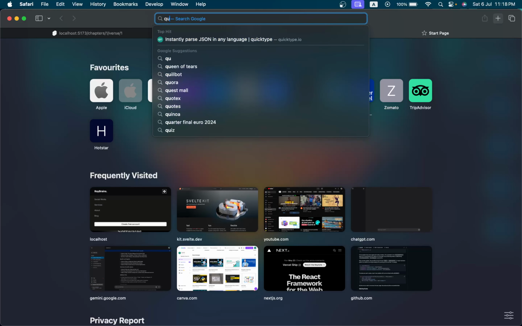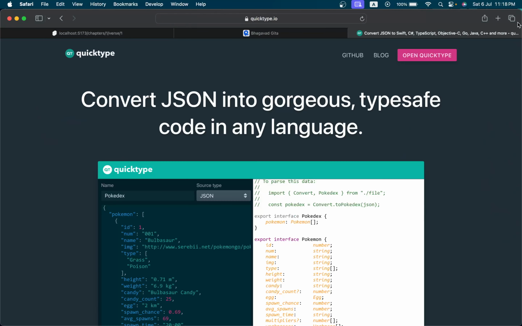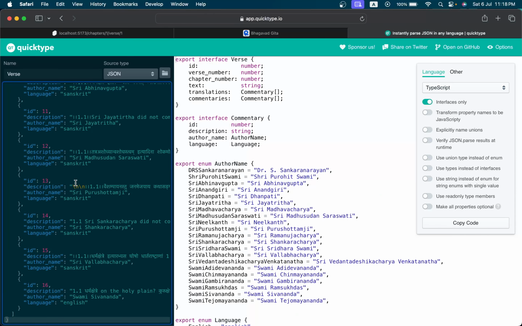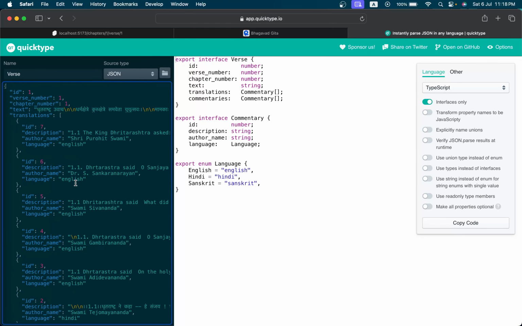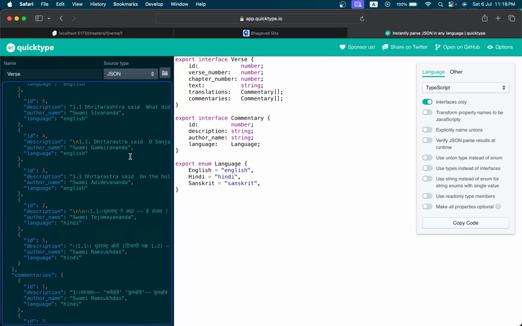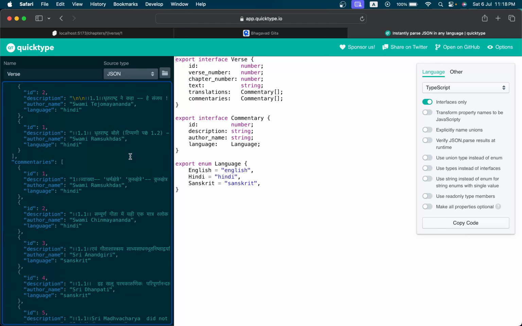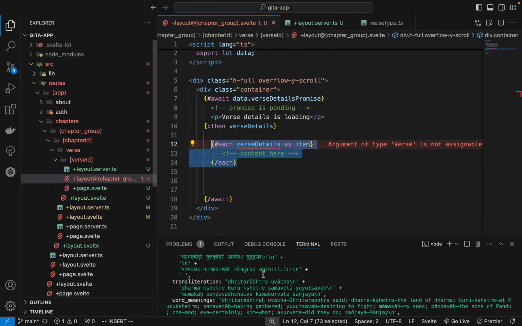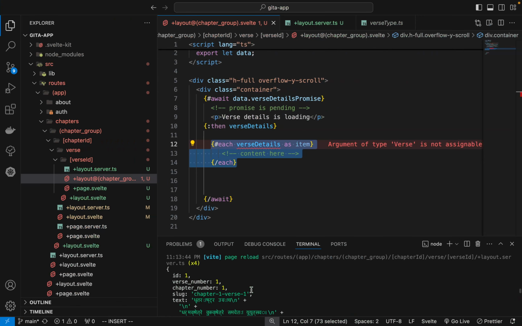Quick type.io. Yes, it is little different, I guess. Maybe text, translations, but where is the word meaning coming from? I've seen something like this, word meanings.